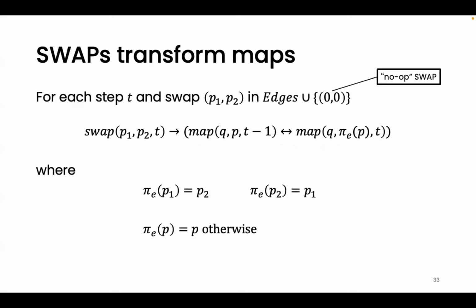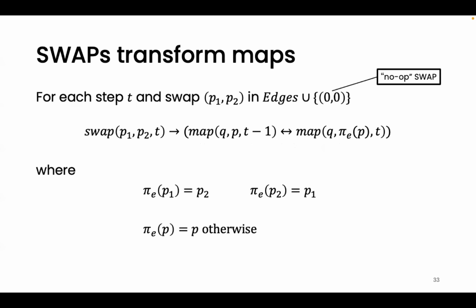And then finally, we have this most complicated part that I wanted to highlight, which is that the swaps and the maps need to agree. So basically, we have a bunch of these swap variables plus this additional one that's like a no-op. It doesn't change anything, and we have to choose exactly one of them, and then the one that we choose dictates how the map changes.